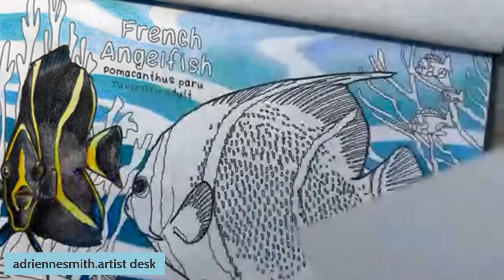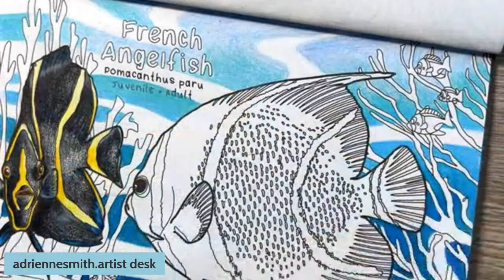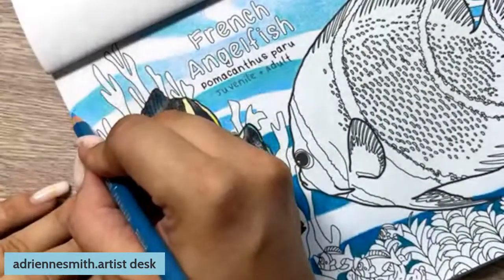Okay, so this is the True Blue, and it's 903. I'm going to sharpen it a little bit more, and I'm going to add it to the edges here.